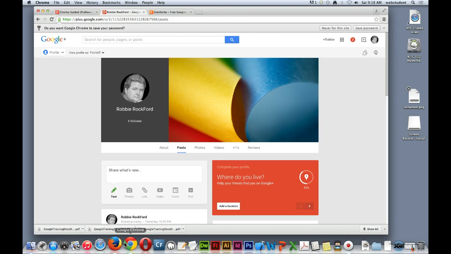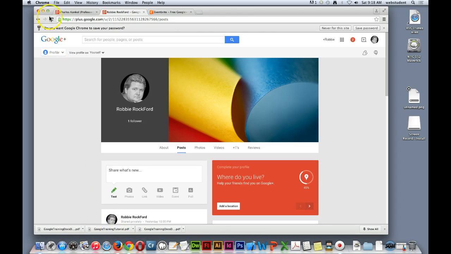Now, while I'm talking about it, you're familiar in Windows maybe with being able to minimize and maximize your screens, right? The little difference in Mac is you'll notice on the upper left corner of my screen and maybe of your Google Chrome screen, there's a red, yellow, and green button. The red button will close out this form. The yellow button will minimize this form, and the green button will maximize this form, okay?